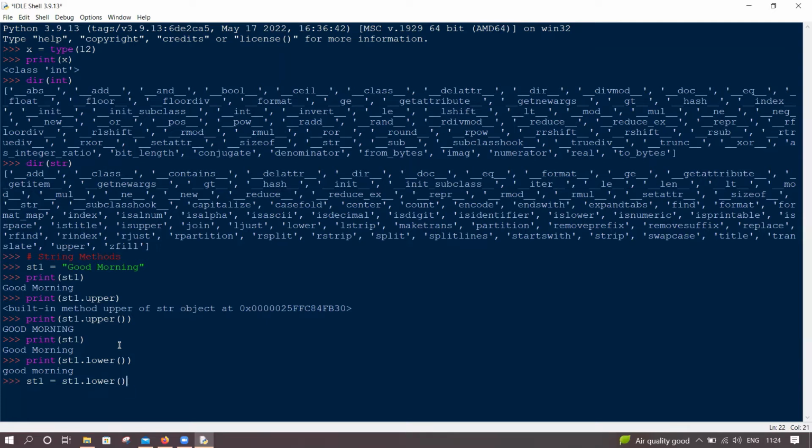I am converting the string to lowercase, and then I'm assigning the value back to the st1 variable. This will change the value in the st1 variable. Everything is now lowercase. The G and M are now lowercase; earlier they were capitals.